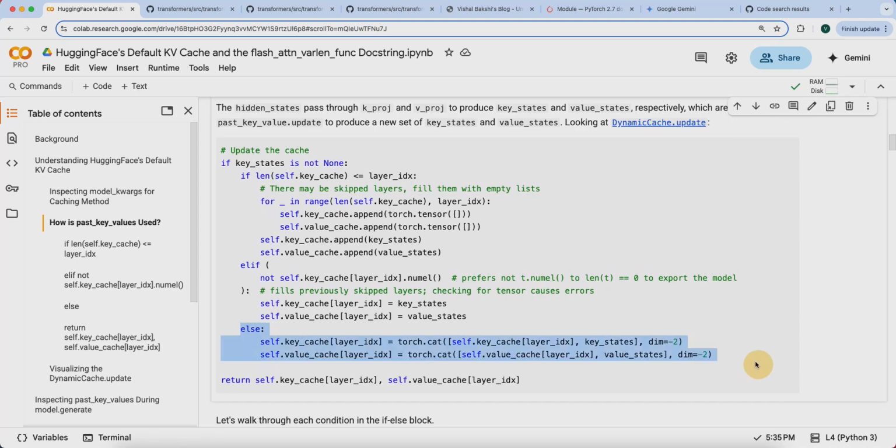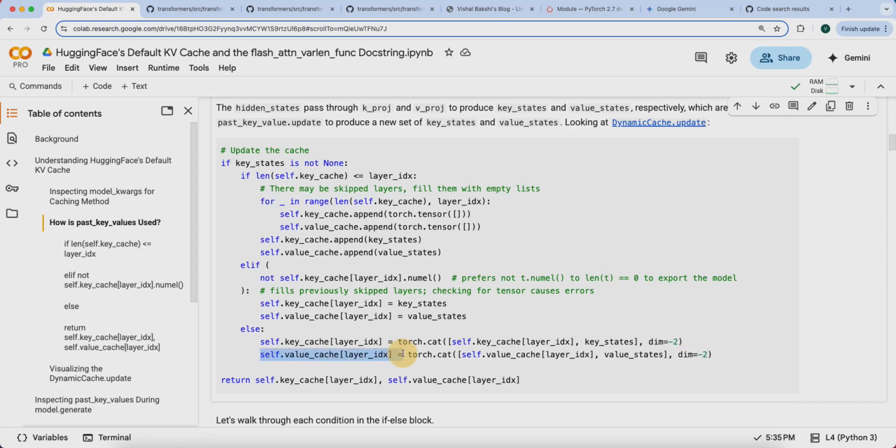The real workhorse seems to be this last block. So if you're not in your first forward pass, and you're not filling skipped layers, then what do we do? For that layer index, it concatenates any existing key states with your new key states, and it concatenates them across the second to last dimension, which we will see shortly is the sequence length dimension.